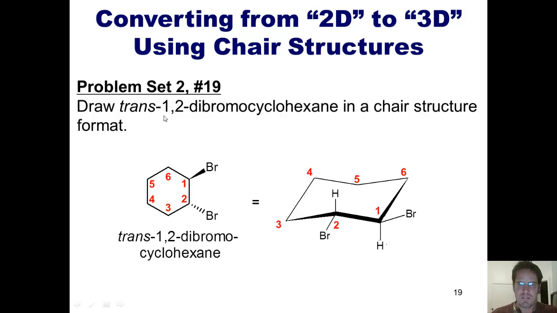One thing that I've seen students sometimes get confused about is they see the equatorial bonds that are pointing up or down, and they think, now this isn't really up or down because it's not pointing as up as an axial up is. Or this isn't really down because it's not pointing down as much as an axial down is. That is a load of garbage. This is an equatorial up. I realize that it's not pointing straight up the way an axial up is pointing, but it's still totally up. And this is an equatorial down, and I realize it's not pointing down as starkly as an axial down, but it's still totally down. Hence, this is a correct chair conformation drawn of this. And you'll notice that it places both of the bromines in the equatorial positions, which are the more stable positions.